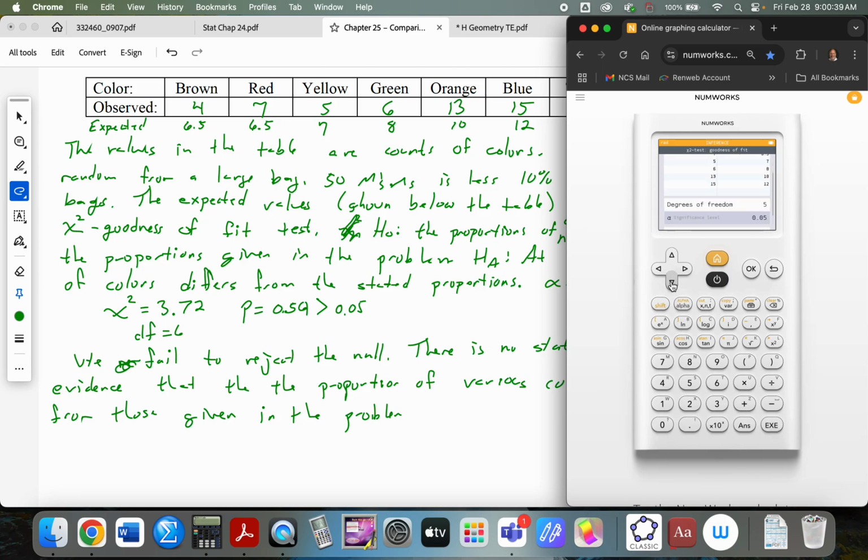It tells you that I have 5 degrees of freedom. I'm going to set my alpha level at 0.05. Tell it go on. It gives me the chi-squared value that we have here. It gives me that my p-value is 0.59. And shows you, this is your alpha, right? And I'm way over here. So I'm not at all convinced that this is different. It's not even close. All right. Hopefully that will help you guys out.